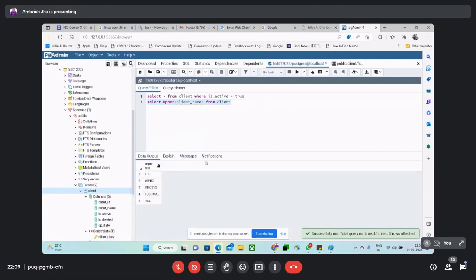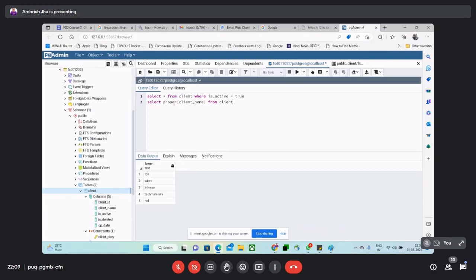It means ucase in IBM DB2. Similarly, lower will work, so every value becomes lowercase. Proper, I don't know, I have not used it.